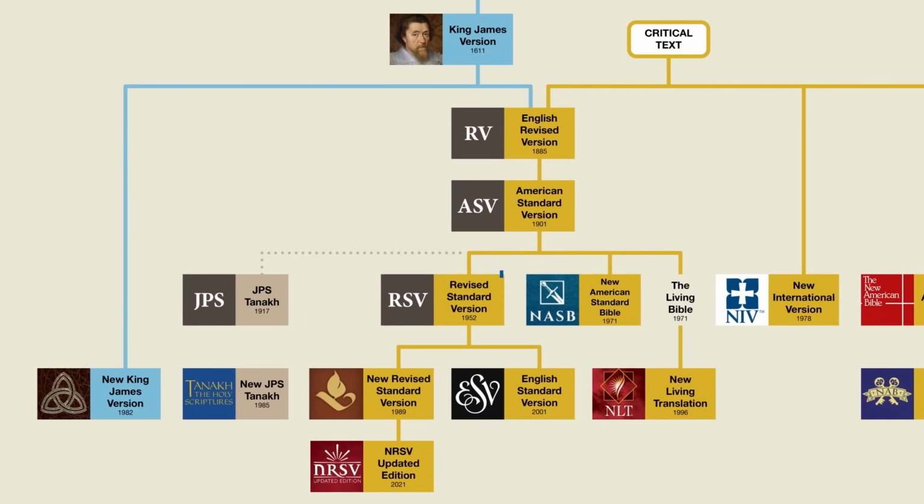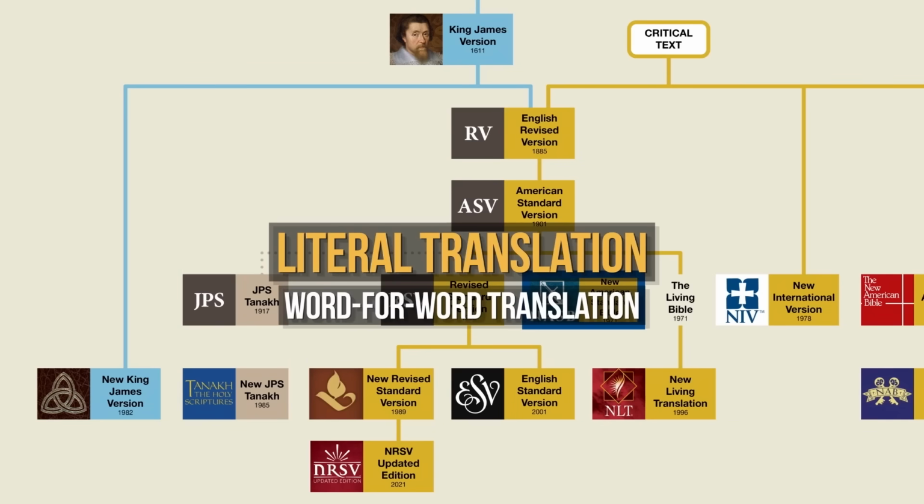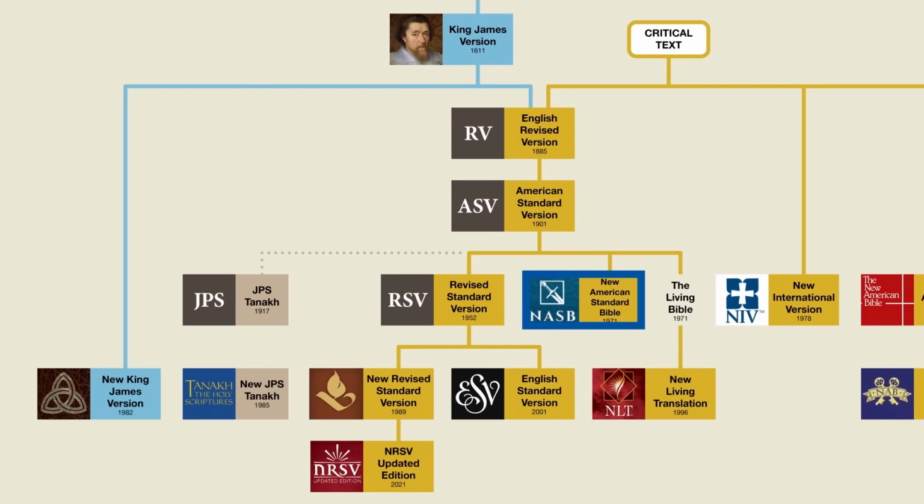This in part led to the creation of the NASB, or New American Standard Bible. However, the NASB mostly stands out because it is generally considered to be the most literal translation of the Bible available in English. A literal translation is basically a word-for-word translation with just a little bit of rearranging here and there so that the text is readable. Now, all of the translations that we've looked at so far have been literal, but the NASB is even more literal. The Living Bible is the complete opposite.